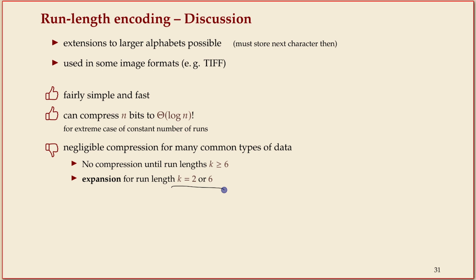But remember the no free lunch theorem? We have to have something like this. We cannot always compress. The best thing we could do is never make it worse by leaving it as it was. But you can never achieve strictly better sometimes and never worse. That's impossible. So we have to have something like this. And it's just 2 numbers, so it looks pretty good. But it can mean that run length compression makes the input longer if you have these kind of run lengths.